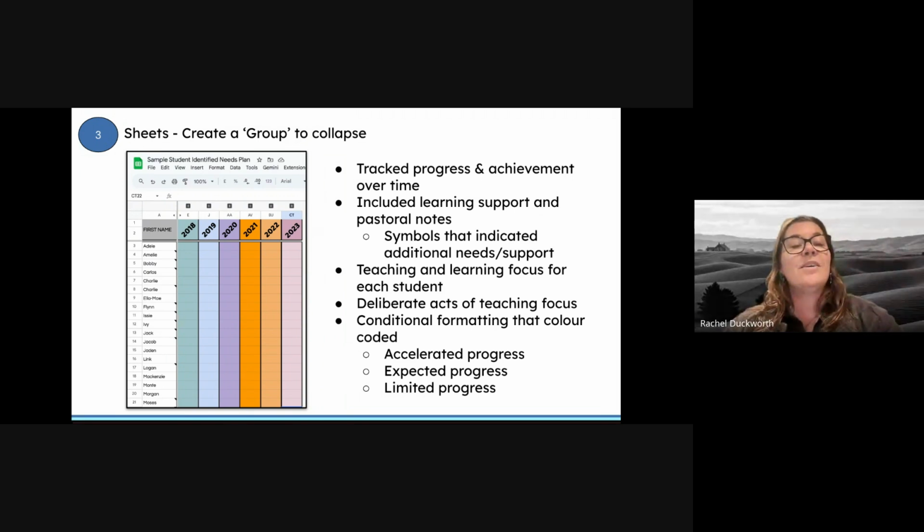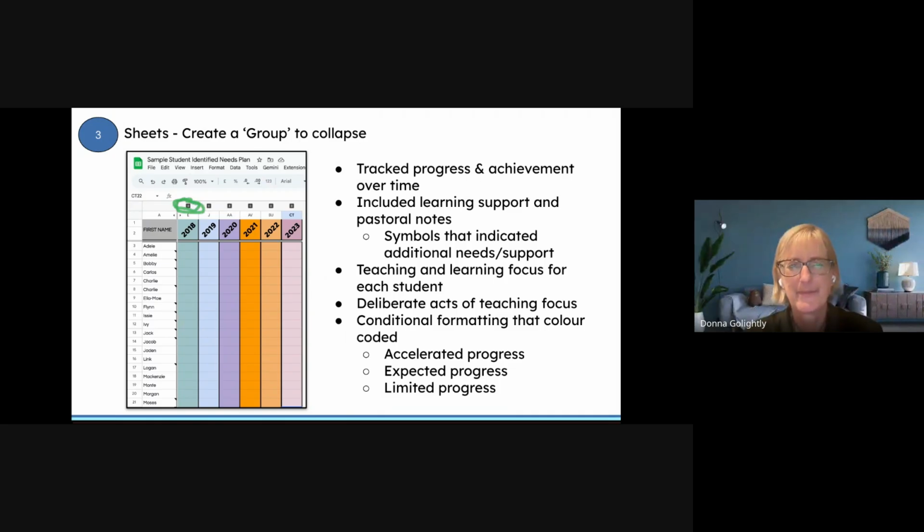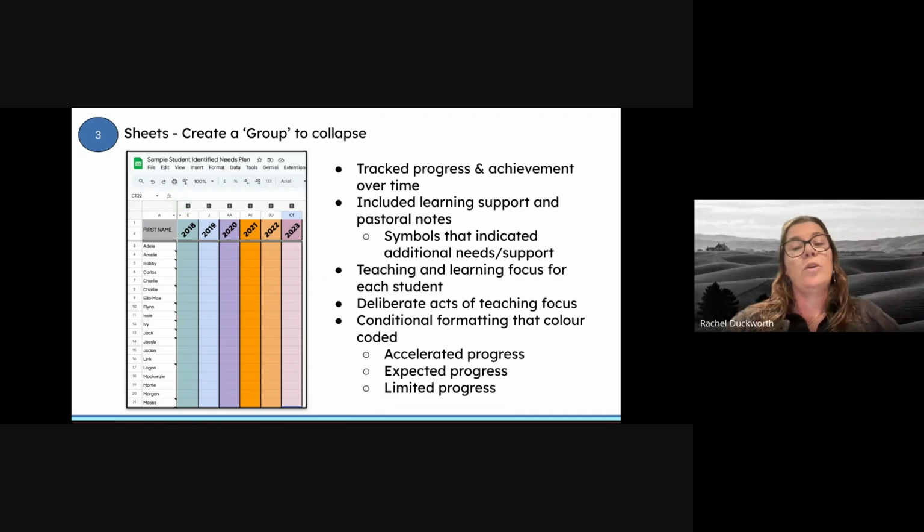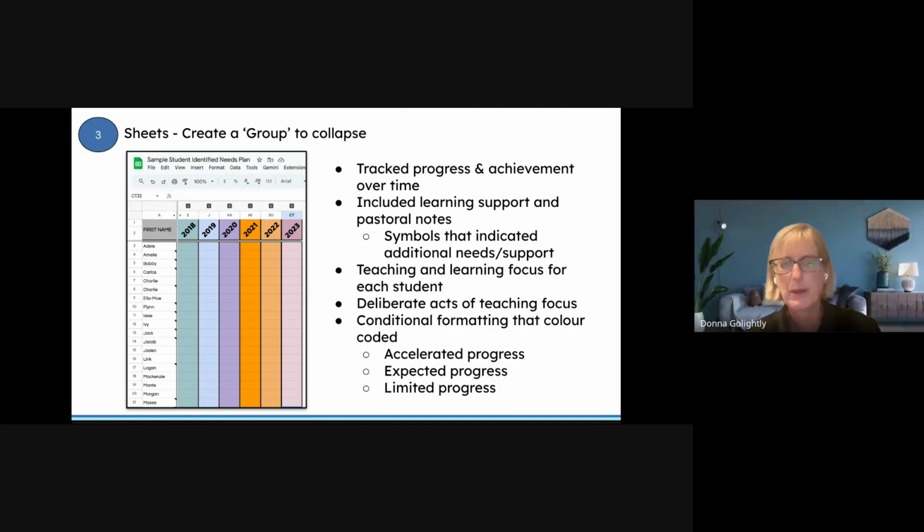But the little plus signs, Donna, above the year, so 2018 is in column E, and then there's a plus sign above it. When you click that plus sign, it'll open all of those things that I spoke about. It will open all of those things that have the symbols and everything there for you. But if anyone has any questions about that, or they'd like to develop one themselves, let me know and I'm happy to help.